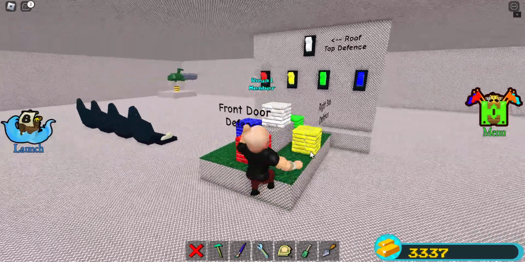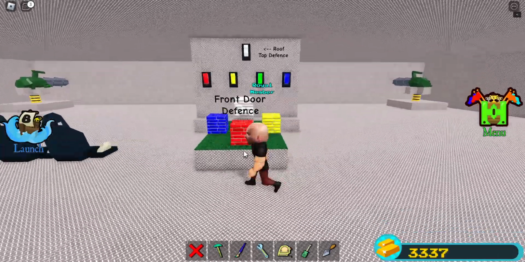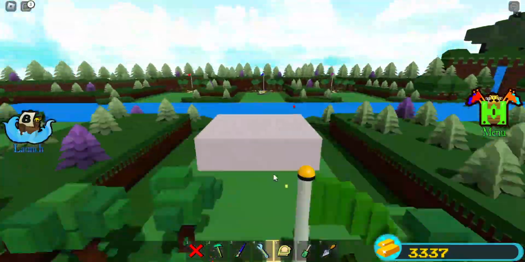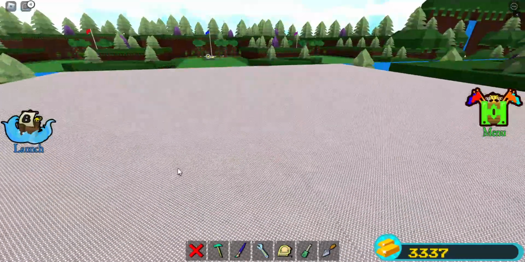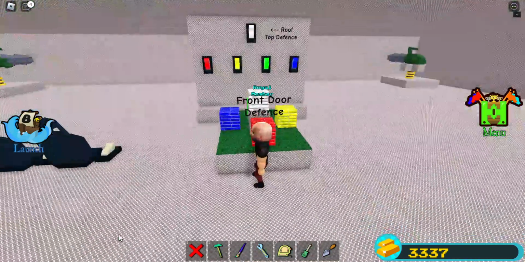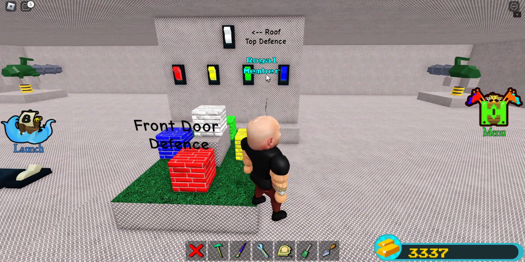First thing I want to show you is the defense. So in the base, all right. So it says front door defense. This is basically the map of the base. This is the base right here. This is the front, which is this place. The right side, which is this side. Left side, that side, and the back of the base, which is basically over here. If you're looking that way, this is the back of the base. And the white one is the top roof defense.